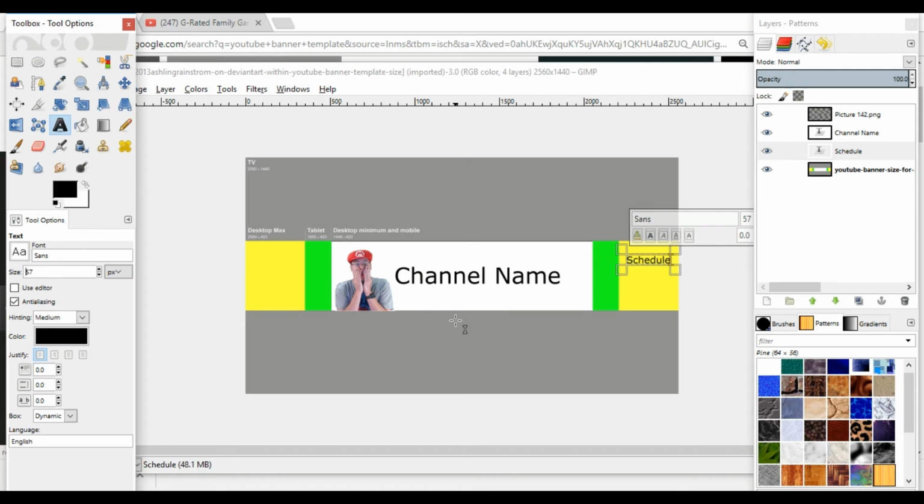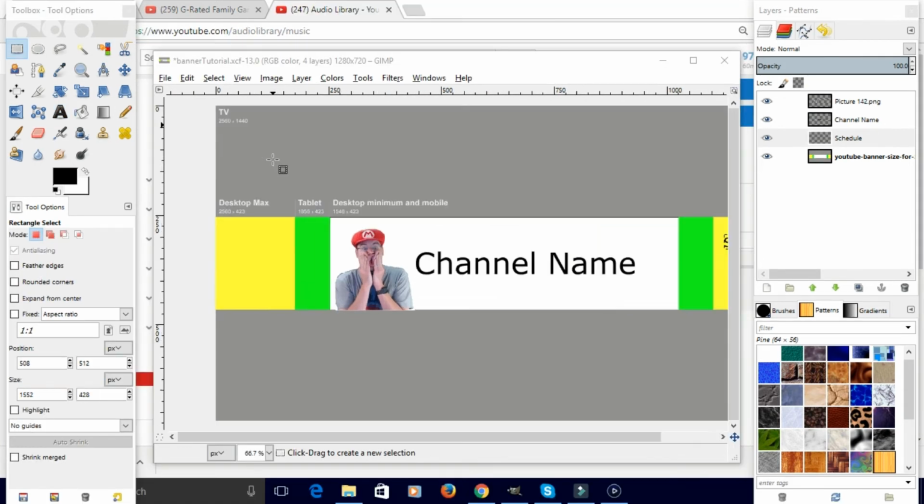It's really up to you how you want your banner to look in your channel, but the key to this video is that you want to make sure you download a template and understand that only a part of it is going to show up on a mobile device, part of it on a tablet, and part on the desktop. You want to have these dimensions, 2560 by 1440. On this template, if you zoom in, you can also see that the 2560 by 1440 is what shows up on a TV.